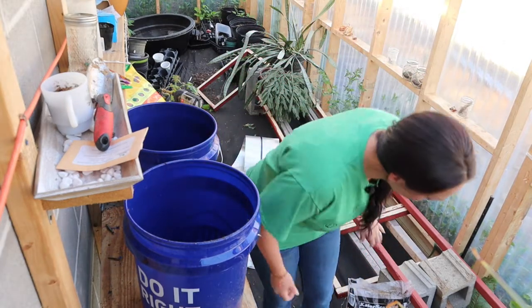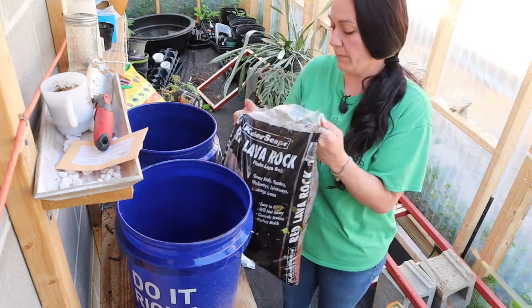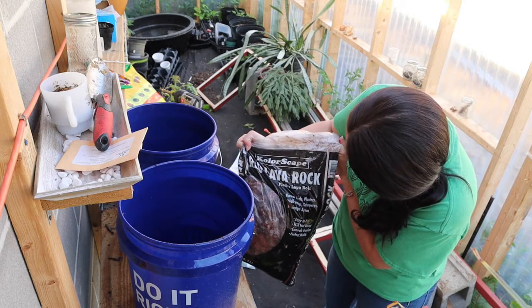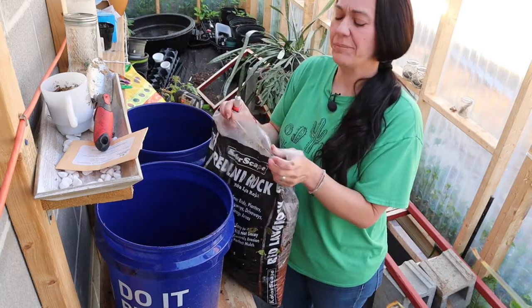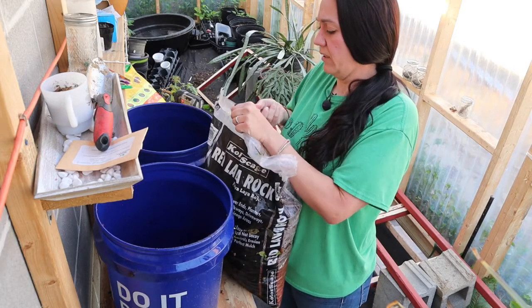Okay, I'm going to split the bag of lava rock between both of them, and this is, I don't even know how big a bag this is, half a cubic foot. I want to say I paid maybe $4 for it. I don't think it was very much.